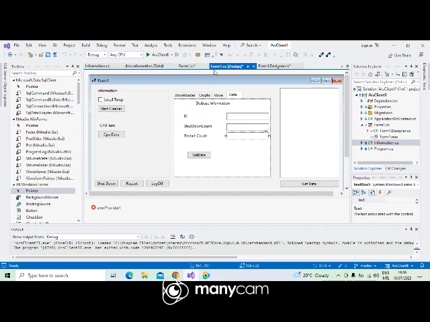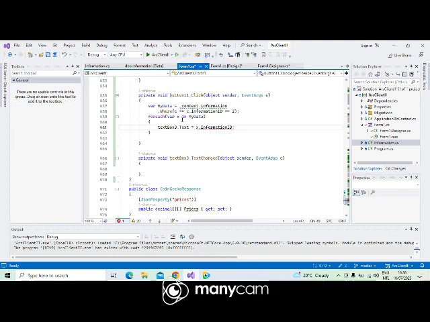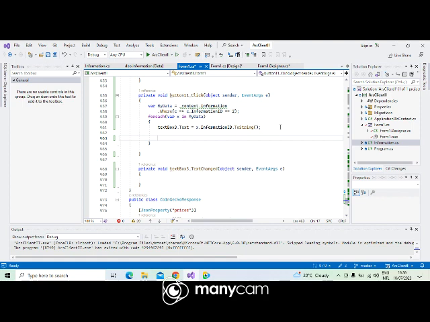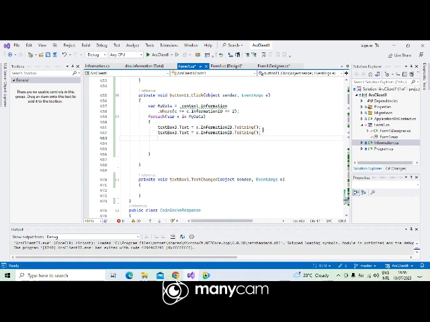Shutdown count is 5 or 4. No problem. Dot to string will be okay, and then I'm going to copy this line again. This one and this one.